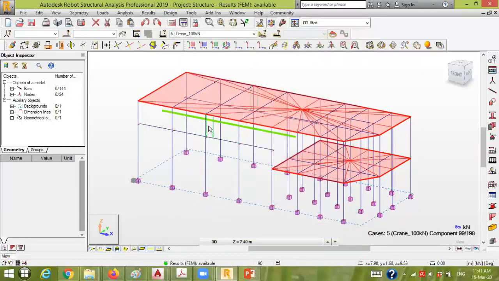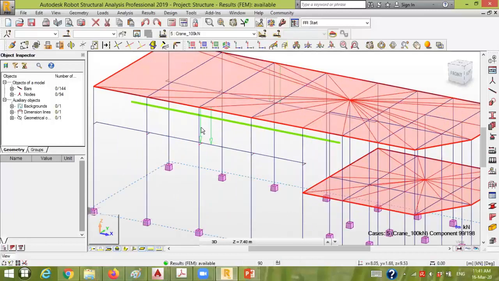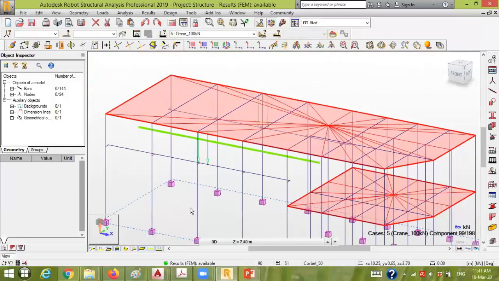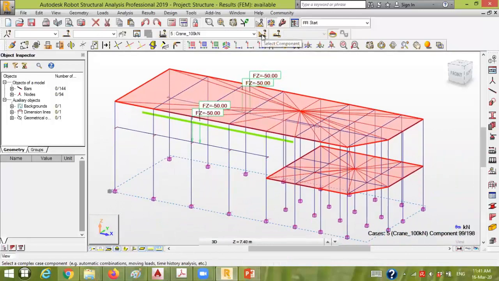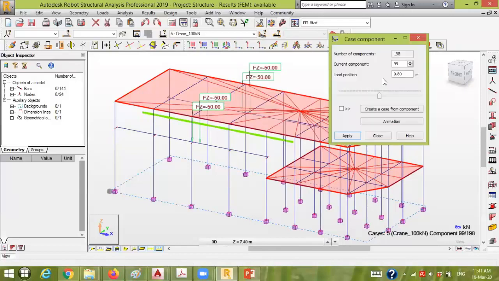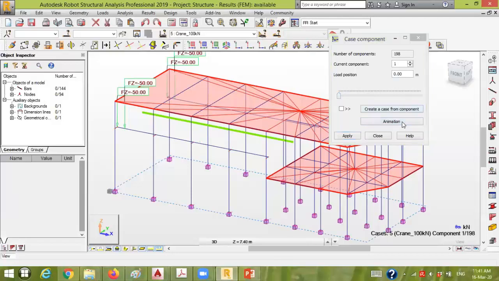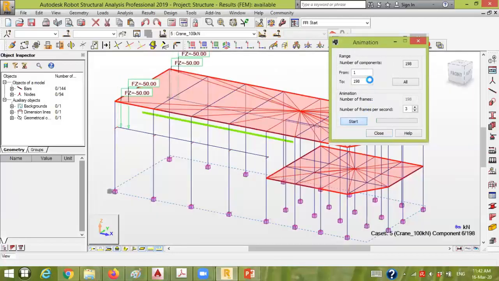Now the moving load is shown. This corresponds to the couple of concentrated loads to the left and to the right of the structure. It's interesting to know that the moving load has different positions, starting from here. This is the trajectory of the moving load, like a crane exactly. Each 0.1 meter it moves, applying a load on the structure, updating the reactions, the moment, the shear, and so on.